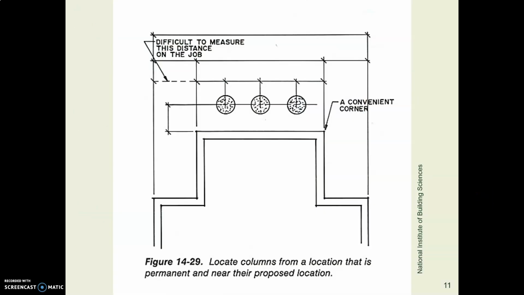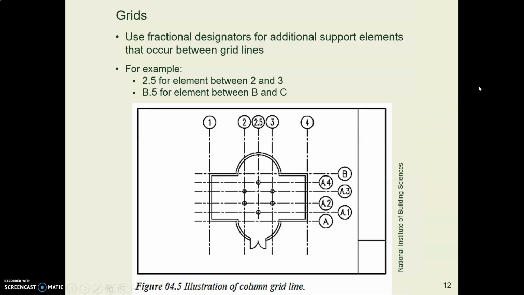When you're figuring out where to put these grid lines, try to start them off of some baseline that exists in the real world, in the physical world. So you might not want to make this corner out here the start of your grid lines, because when we start laying out our grids up here, there's nothing there, it's just air. So we try to find something physical if at all possible. And you can use fractions of a grid line, as we've seen before. So you could have a grid at 2.5, for example.